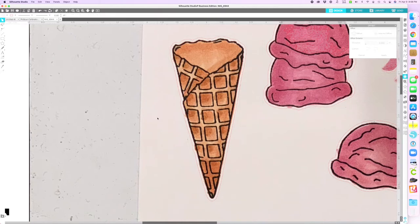All right, and just so you know, this doesn't go against Planners Anonymous's policy, the copyright policy, because I am not scanning or taking a picture of this and then printing it and creating a reproduction. I am just bringing it into Silhouette software in order to tell Silhouette where to cut my original image. So that's the key. Okay, so I just want to make sure that you guys are aware of those differences.